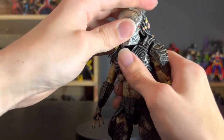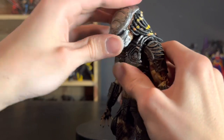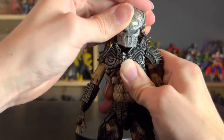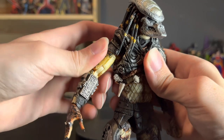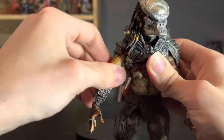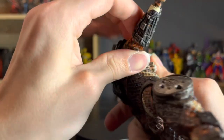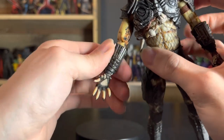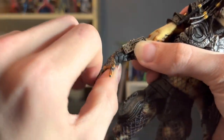Let's get a better look at his articulation. His head moves up and down and has a head swivel, and can tilt his head — okay range in the head. We have ball-jointed shoulders that move out, rotate all the way around, and bicep swivel. Double-jointed elbows, which look better than McFarlane joints. The gauntlets actually rotate, the arms also rotate, the hands rotate, and they hinge in and out. It's unfortunate that they can't do both at the same time.